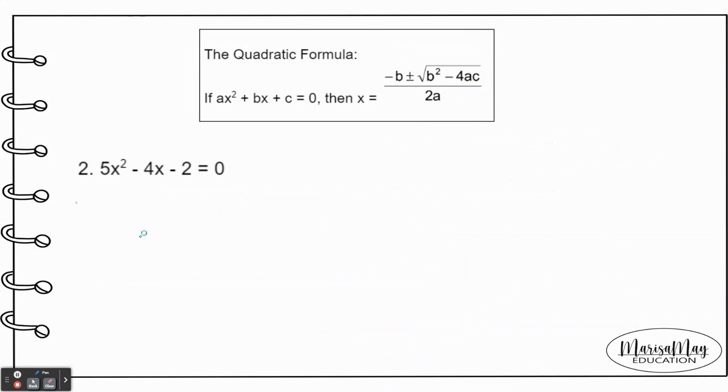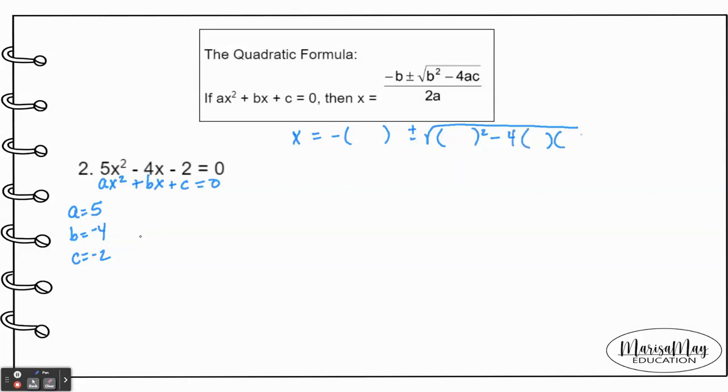All right, on this example of the quadratic formula, let us begin by identifying our values for a, b, and c. So a here is 5, b is -4, and c is -2. So just like before, I'm going to go ahead and put those blanks in the quadratic formula. I always find that that helps students to visualize the substitutions that we're making. And so I use the blanks there.